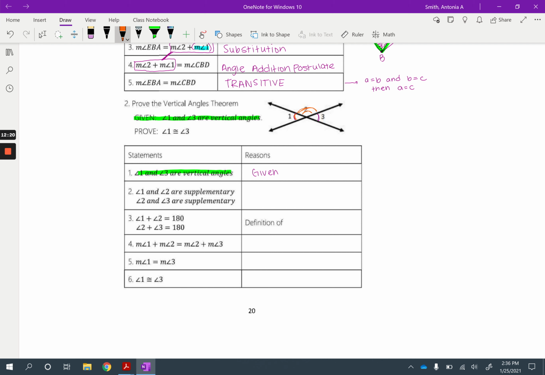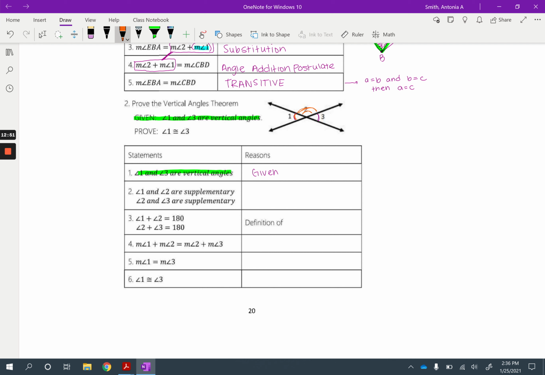Okay, those two angles, we have a couple names for the angles that look like that. One is adjacent, they are right next to each other. Because they're right next to each other and they form a straight line, we know that they combine to equal 180 degrees. That's what supplementary means, right? Angles 1 and 2 are supplementary. But the reason I know that they equal 180 degrees is because they form a straight line.